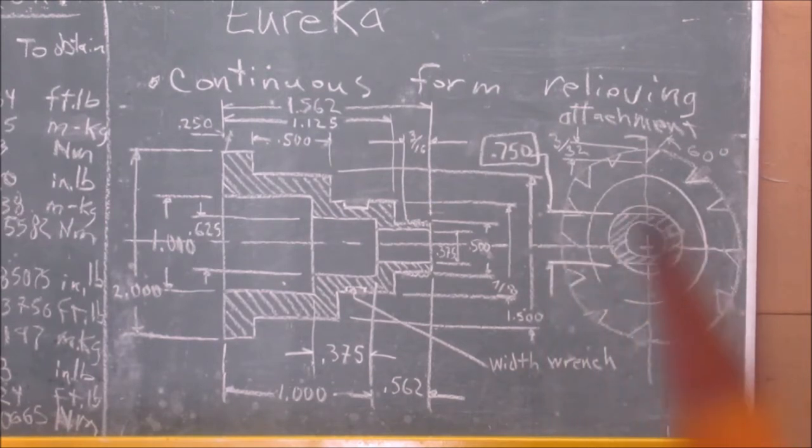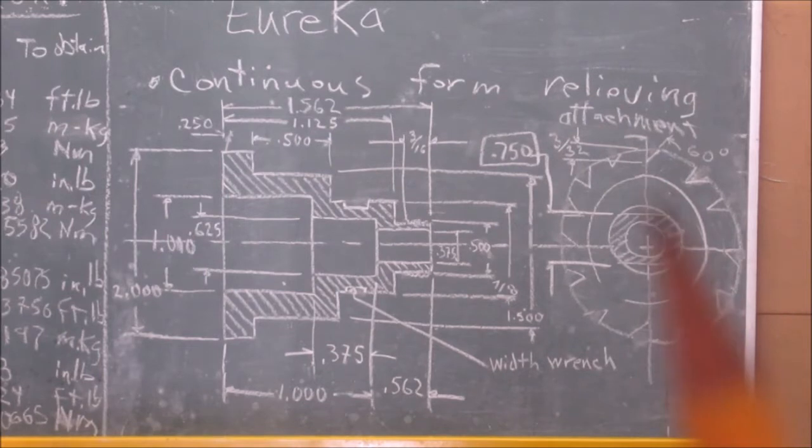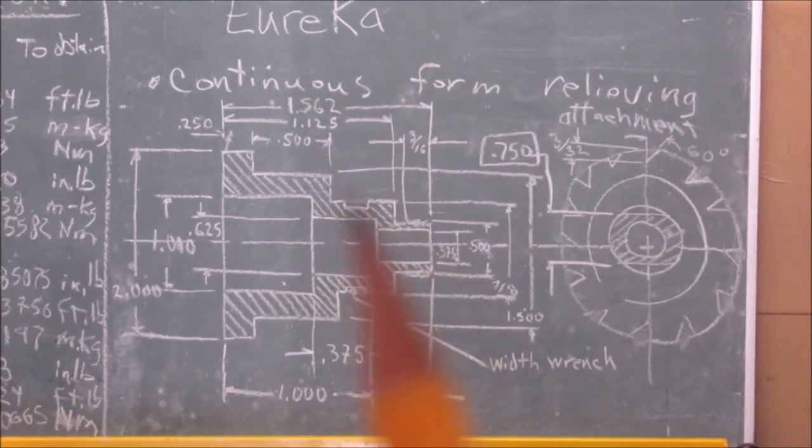You gotta cut slots or a width on that diameter for a wrench of 3/4 of an inch to actually get on there, so you can have something to lock up this spinning, I don't know what to call it, sleeve, indexing sleeve, okay? And you have to have something to hold it so you can screw and unscrew. The gear goes over here, and there are threads at the end of this here. Okay, that's where your wrench would be.